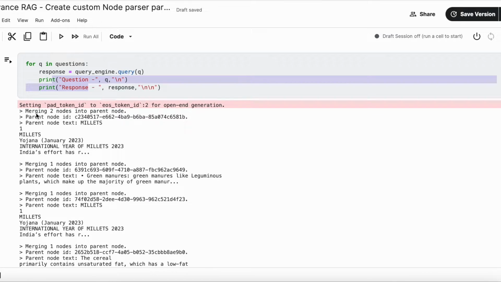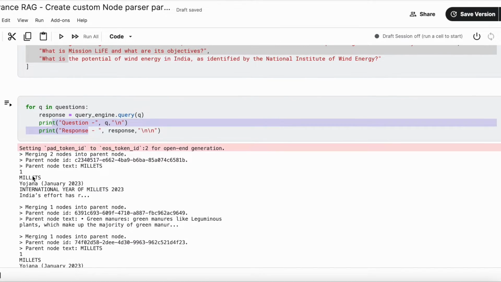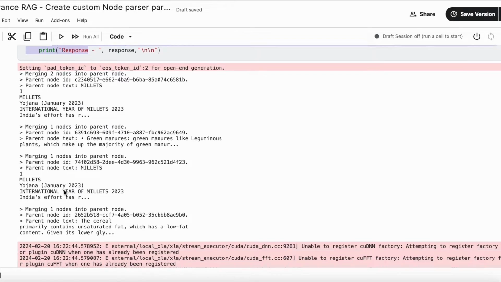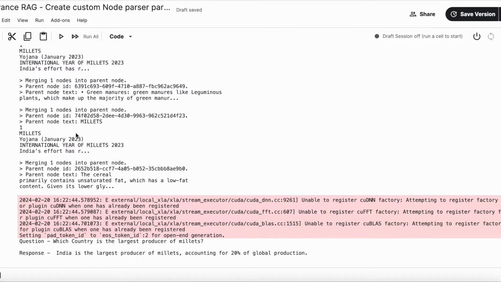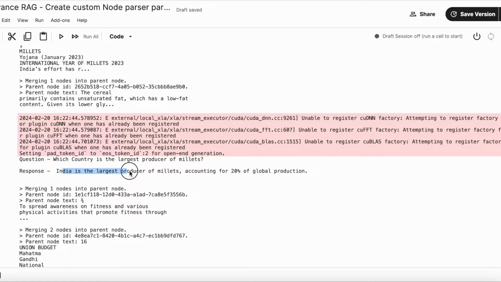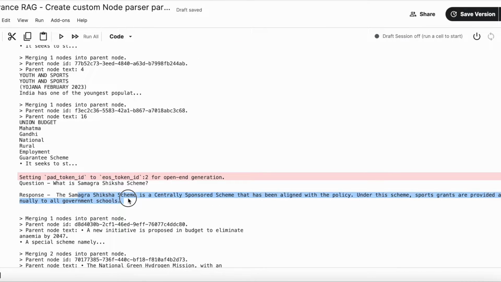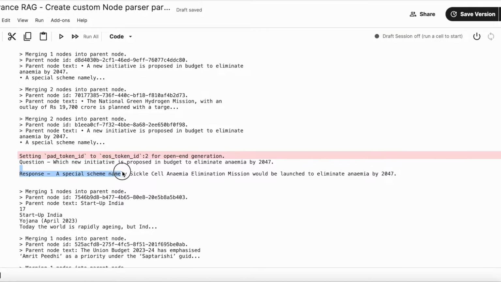If you see, as I've set verbose equal to 2, it will print the internal info also. So you see every time it's merging the nodes into the parent nodes. It's giving you the parent node only every time. So let's see the answer. It got the first answer correct, and most of the answers it's able to fetch correctly, like this one and this one also.